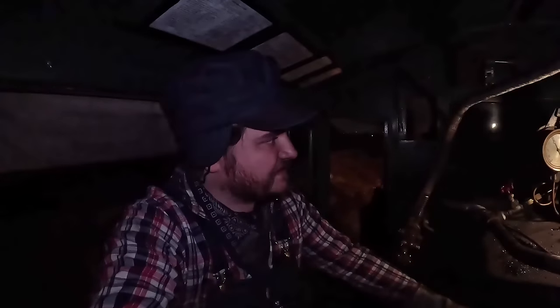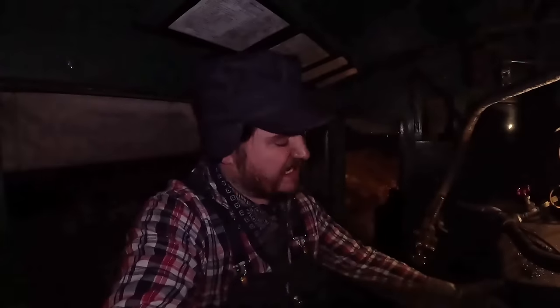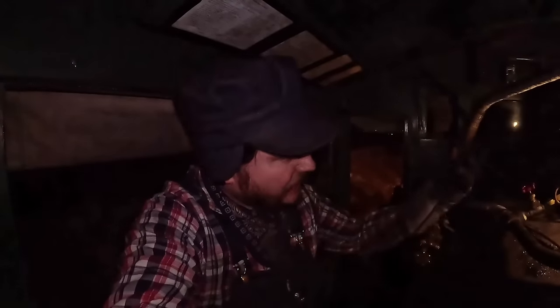And we try to do about 5 pounds at a time at a maximum. That way we're not getting a crazy temperature gradient in the boiler. Keeps everything nice and happy. So we take 5 pounds off, wait till it comes back, then I take another 5 pounds off. Or I take 5 and then it's not building anymore, and I just wait a couple minutes, let everything equalize, 3-4 minutes, something like that. Then I go for another 5 pounds. That way we don't make the boiler too mad at us.